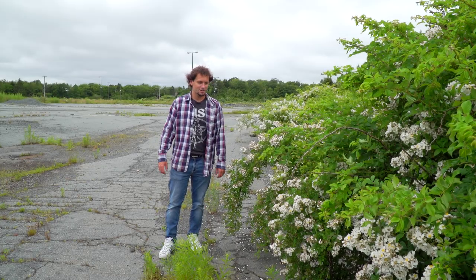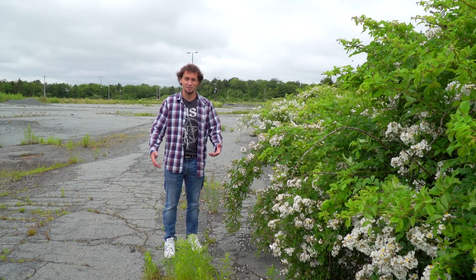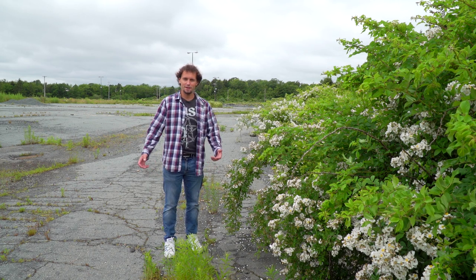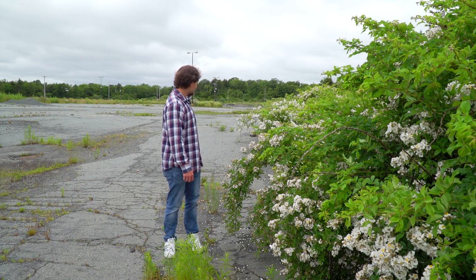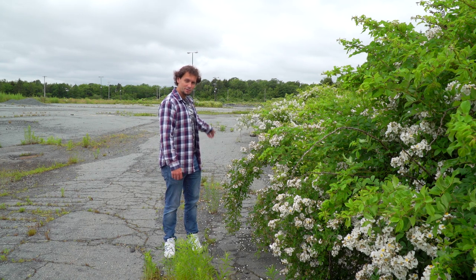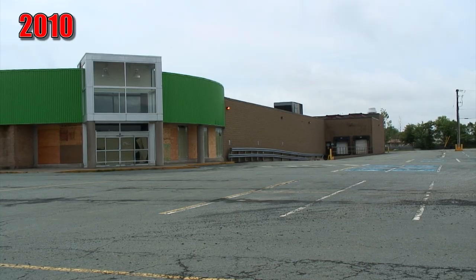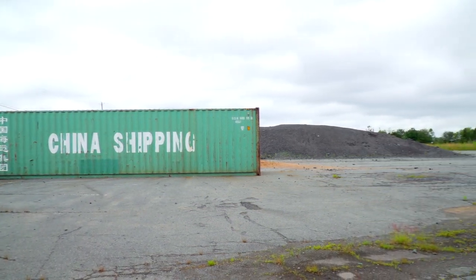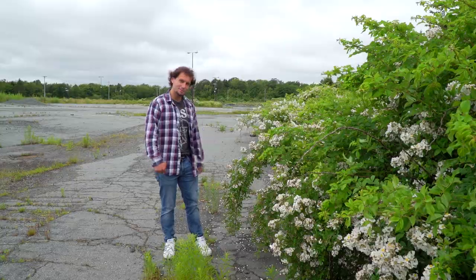This location really changed. Not just since the show, but since I've been here last. I was here about 9 years ago, and it looks almost unrecognizable. Like, that's actually pretty insane. The actual location where they filmed is a little bit further down, so we're gonna go take a look in a few minutes. And over here on this side, there used to be a mall here. It was demoed just before we arrived actually, in 2010. And wow, I'm just pretty amazed how things can change over time like this, so let's go take a look.